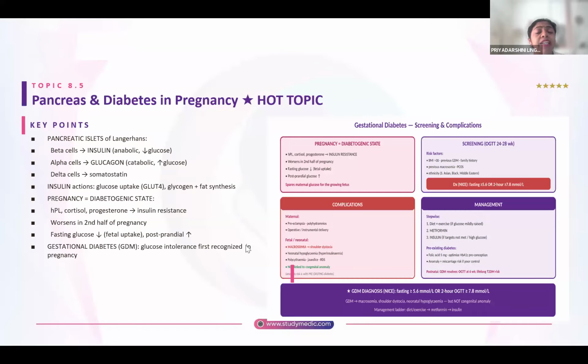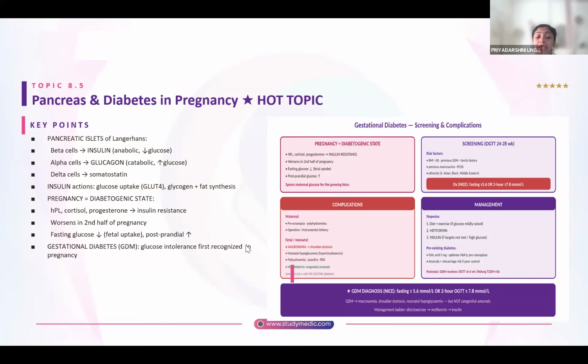Now, what are the main complications that a woman with gestational diabetes can suffer? She can go in for other medical complications like preeclampsia, oligo or polyhydramnios. Next, with regard to the baby, what all can happen to the baby? The most common effect is macrosomia. You keep on eating and, without your knowledge, all that glucose gets transferred into the baby. Now, what happens to the baby? The size of the baby increases and this leads to shoulder dystocia. Another very important thing: shoulder dystocia is associated with, remember, the answer is going to be gestational diabetes mellitus.